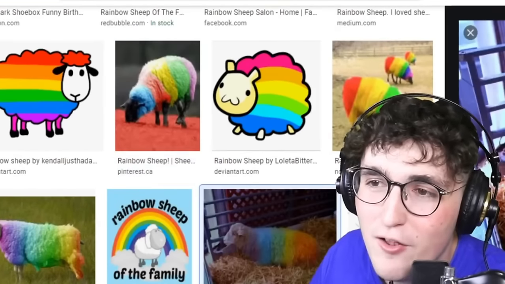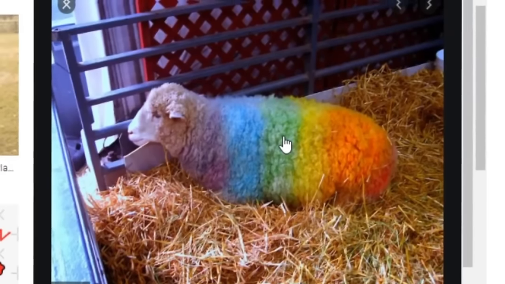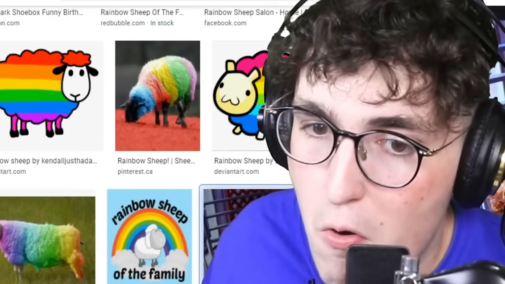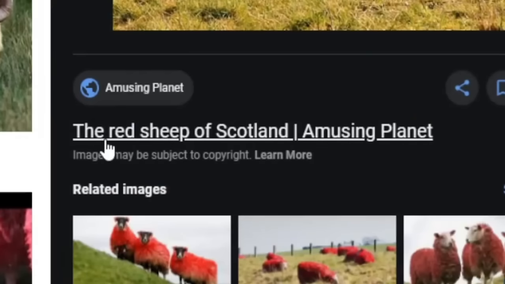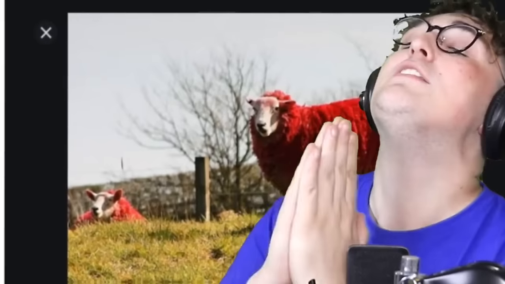Somebody must have put coloring dye in their fur. Hopefully that's even healthy. But dude, look at this one. That one kind of looks legit. But dude, the power of Photoshop nowadays, we never know. Dude, rainbow sheeps would be so cool. How about a red sheep? That's got to be a thing, right? No way. The red sheep of Scotland. Hey, if any people from Scotland are watching right now, please confirm. Are red sheeps a real thing? Please, please, please. That would be so cool if that was a thing.